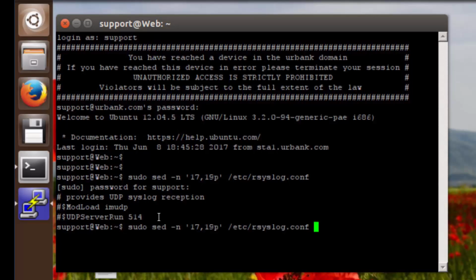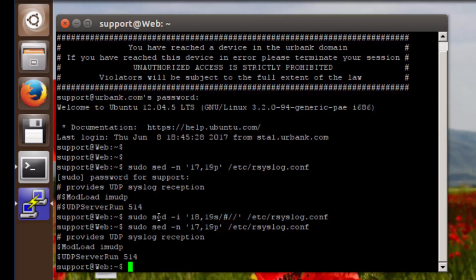So now up arrow key, and then we'll come over here. And what we're going to do is say we want to edit the file in place. Once again, we want to edit lines 18 and 19. And what we want to do on those lines is substitute the hashtag with whitespace. I got one too many there. I think so. Let me see here. One, two. Yeah, perfect. All right. So hit enter, up arrow key a couple times, and now we're good.